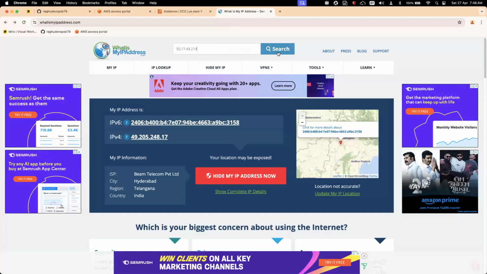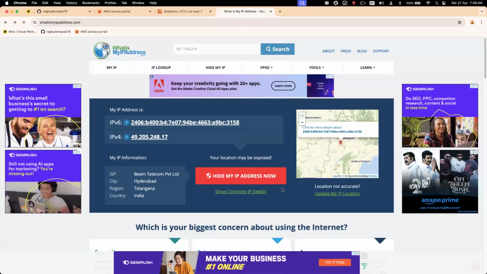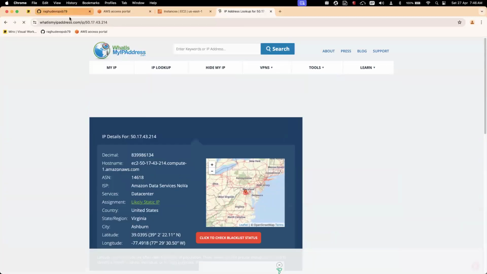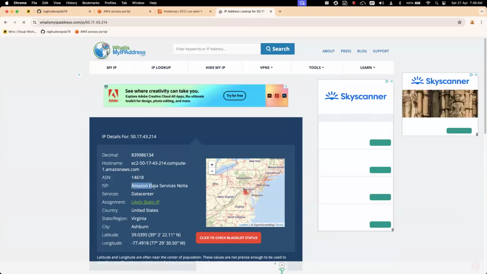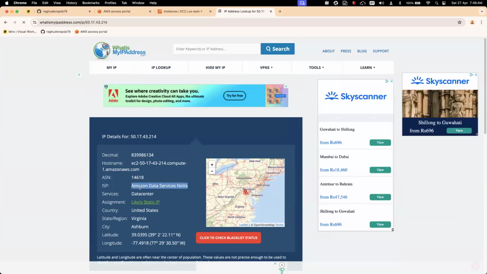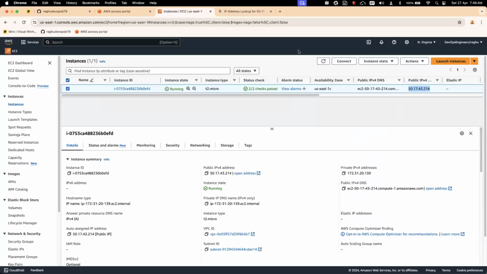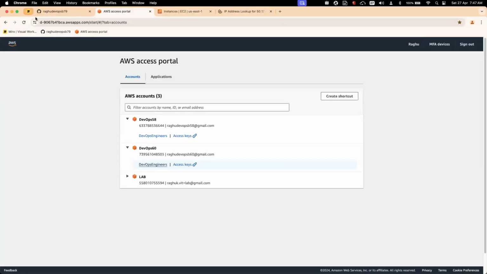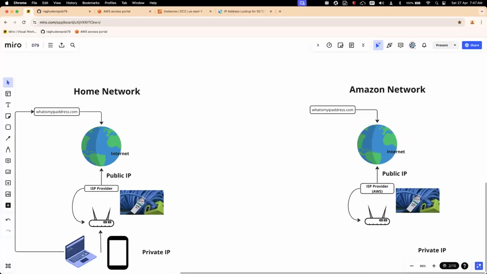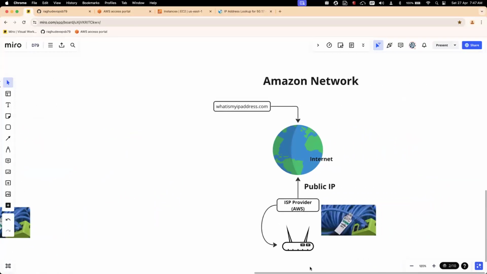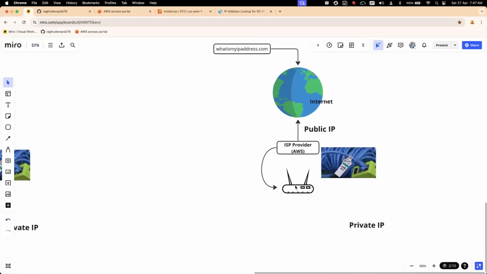He deals with his own cloud services. So if I search this particular IP, the public IP which I got, it is telling me it is actually from an Amazon data center. The ISP provider is Amazon Data Services, AWS. That is a registered provider actually. That means who is the internet provider here? Amazon itself is an ISP provider.